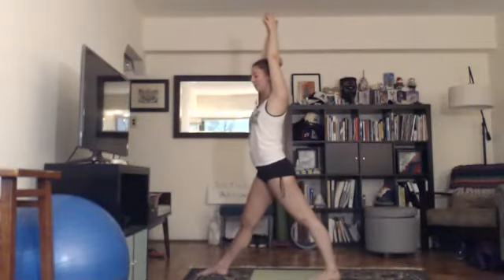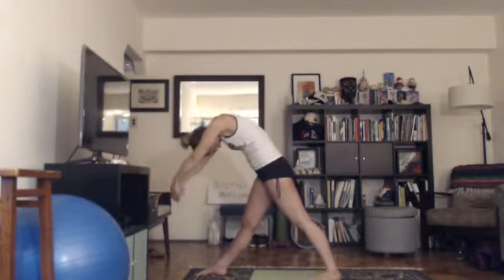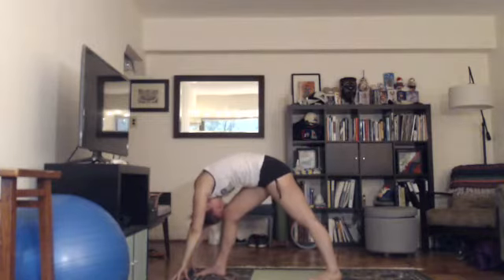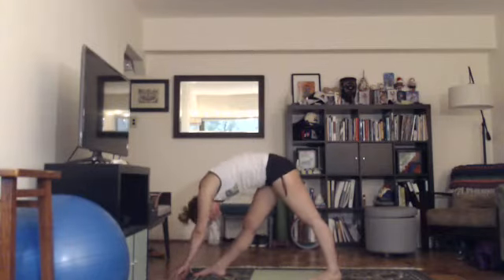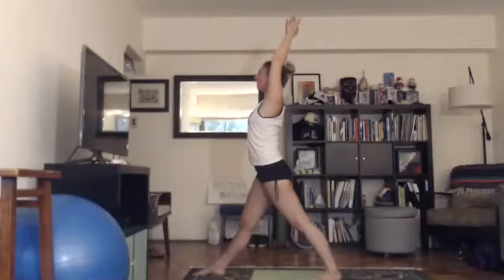Standing separate leg head to knee pose. Arms overhead, palms together, only cross your thumbs. Take a slightly smaller step. Pivot on your heels to one side of the room. Turn your back toes in and push your hips forward five times. Stretch up, tuck your chin to your chest, go down. Round your spine, chin tucked to chest, suck your stomach in, touch your forehead and knee together — front side compression. Stretch all ten fingers beyond your big and second toe, bring maximum weight to your right front leg, right hip up, left hip forward, two hips in line. Push your forehead into your knee a couple times. Lock both legs, hands together. Change. Slowly uncurl vertebra by vertebra, disc by disc, head up last.